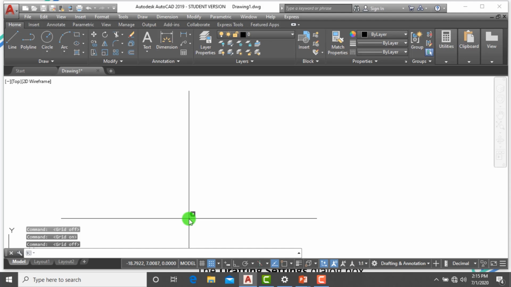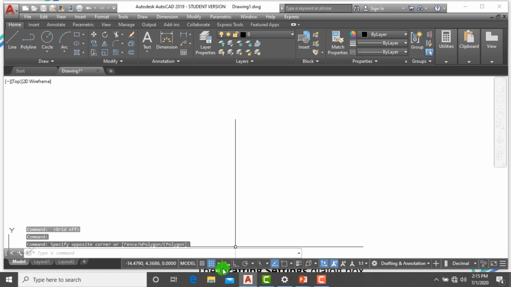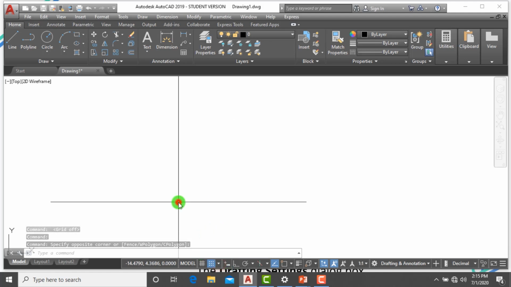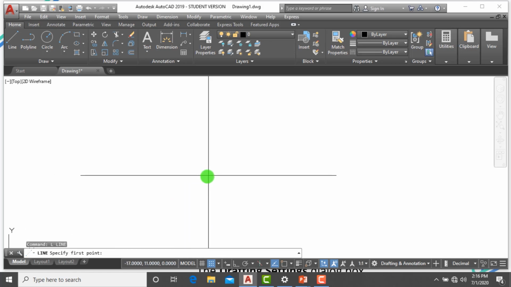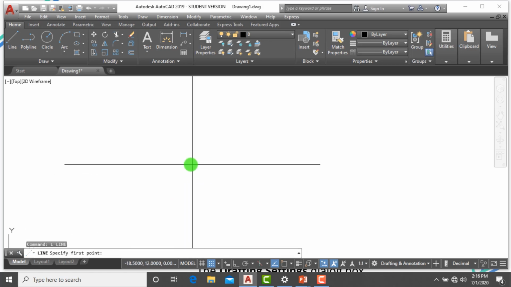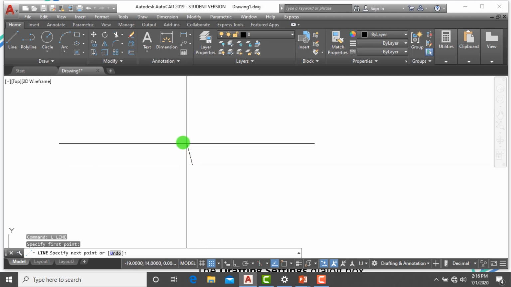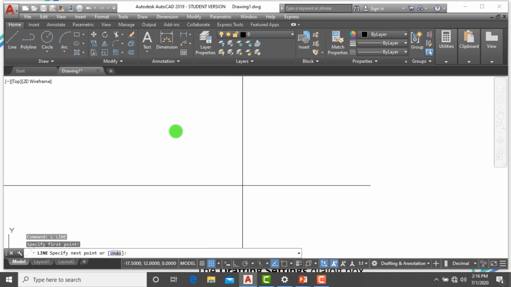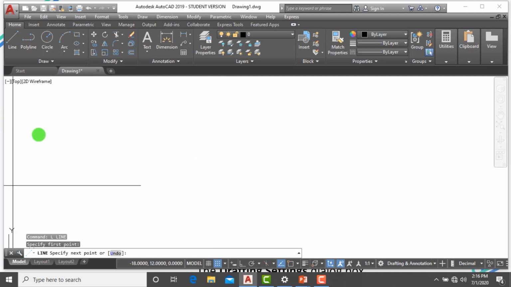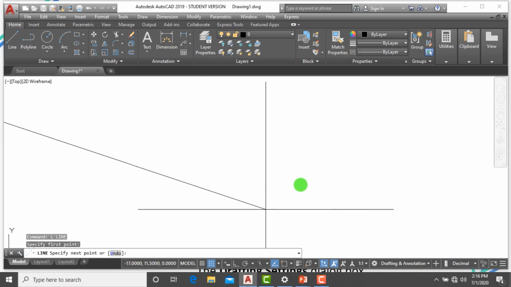Now let's see what the snap mode is all about. Once you are in a line tool, you can see the cursor is restricted to a particular distance. If I click a point, the cursor is not so smooth right now; it is jumping from one point to the other. Once we have this line, you can zoom out.